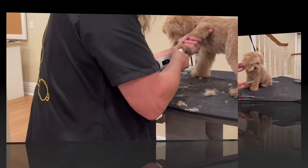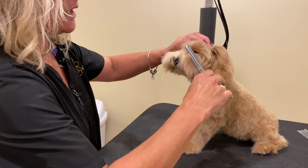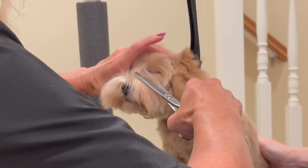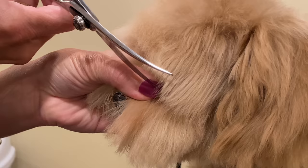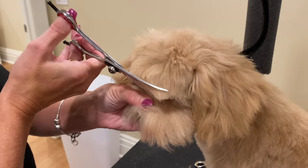Now using a Kenchi five star six inch curved shear and a Jody Murphy small blending shear, we're blending in an inverted V shape right in front of the eyes. This keeps build-up at bay, keeps their eyes cleaner, and they can see better. If you're new to using shears and blending shears, you may just want to go for a 10 blade in that area and gently clean out the corner of the eyes. Now we're going to set the visor, coming everything forward on a slight curved C shape angle coming around the side of the eye, curving that visor back towards the ear — this will give her a happy expression.